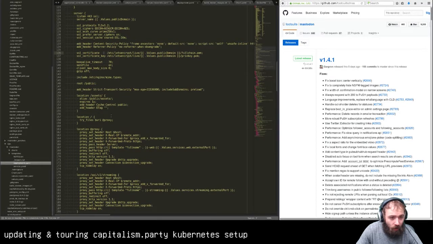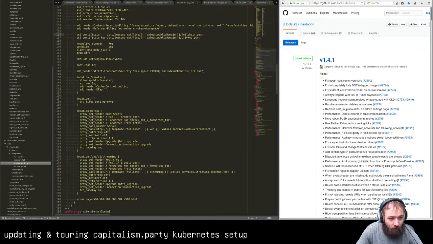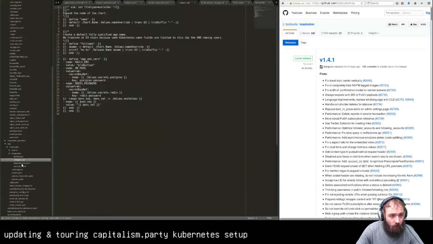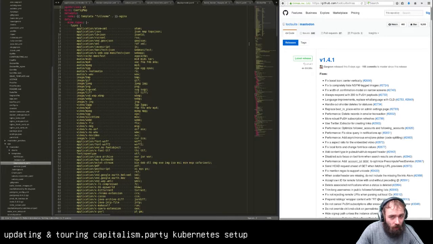And then on 443, we can see we have a certain location here. This one is getting passed to template-streaming and then the streaming port. And if we come back here and look at our web, we have template web and the external port. So I'm using the template name as part of the service names here, and we can come back and see exactly template name web, template name streaming. So this is the one level of indirection that keeps everything hooked together here. And let's see, helpers, this is going to pull in values and put them in, basically.